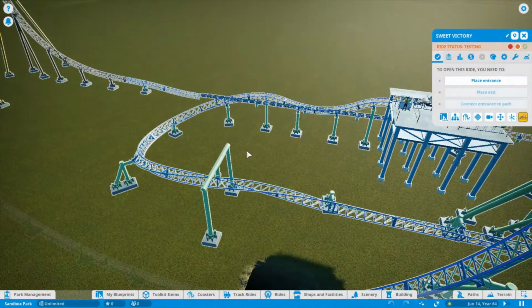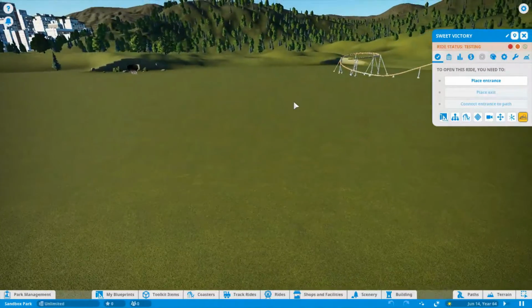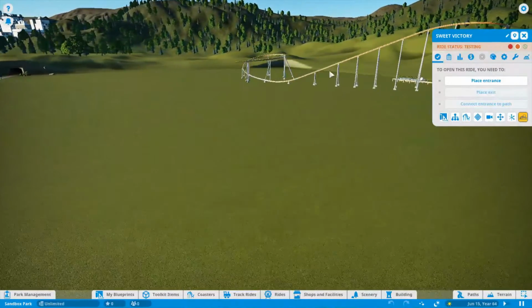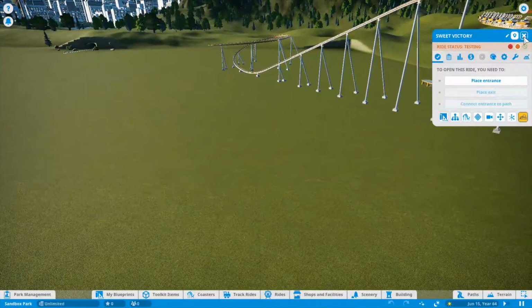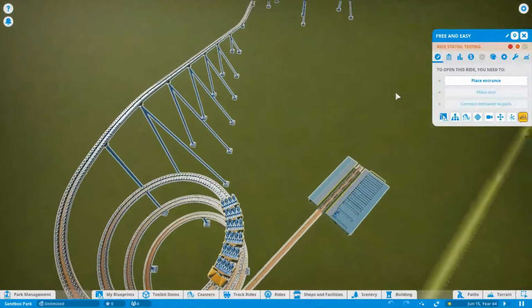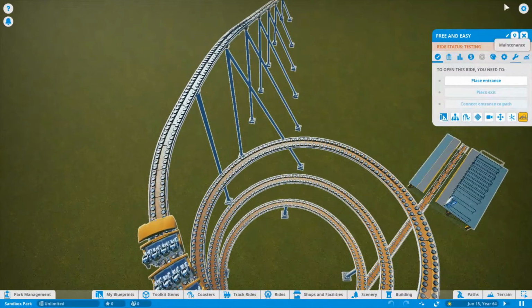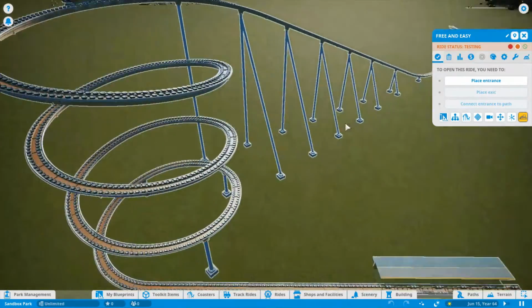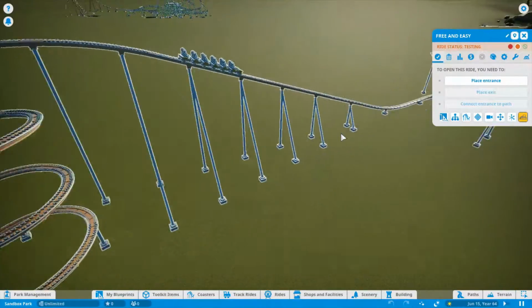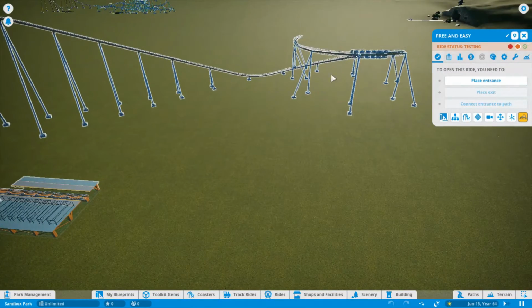Because this episode, I want to work on a coaster that I tried to first do in No Limits, but I just had too much trouble setting up the first part. So, this is Free and Easy. Pending name, but I wanted to basically make a spiral lift looping coaster. Kind of like a more extreme version of the Whizzer at Six Flags Great America, my number one favorite coaster of all time.